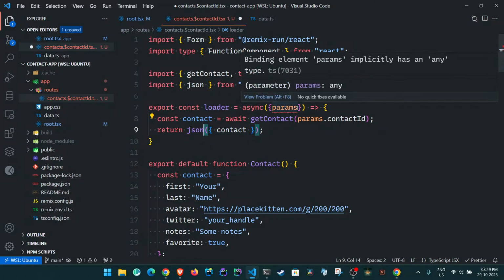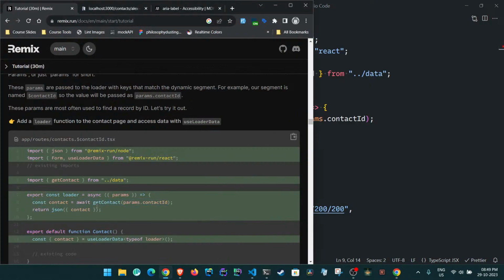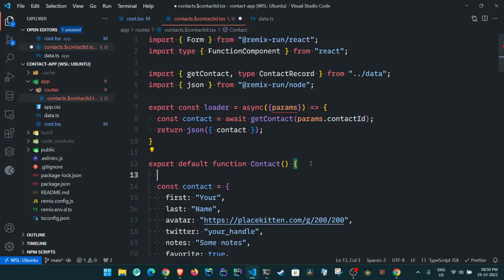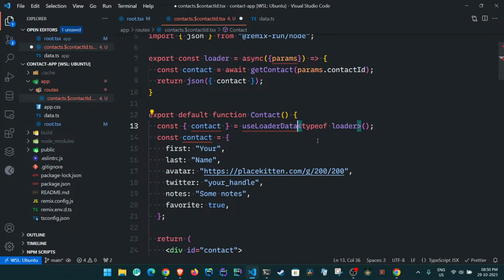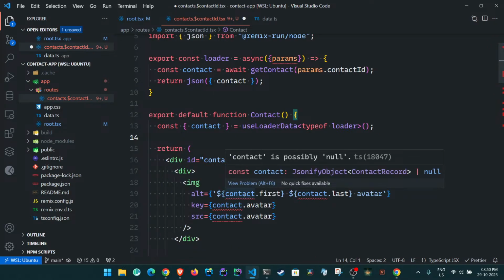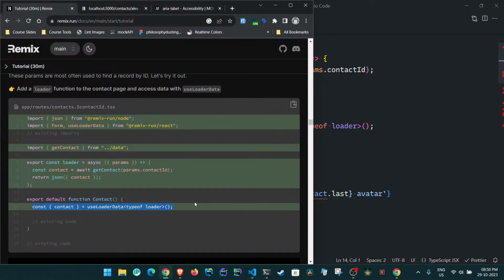The params will be implicitly of any. Let's see. Okay, now we have to use this inside this function of contact. Let's use this and make it like so. Remove this, and then this is possibly null. Okay, let's see that.